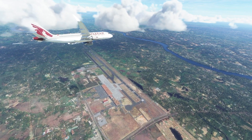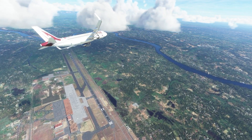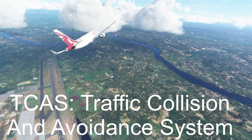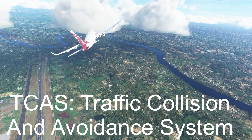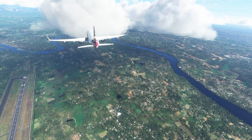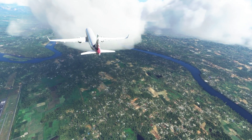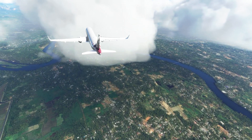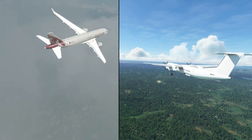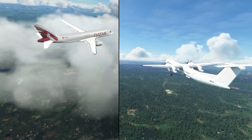Two things really stopped this from turning catastrophic. One was the quick thinking of the controller, who rapidly noticed the problem and issued clearances to mitigate it. The second was the TCAS system. When the planes started to get close, a TCAS TA — traffic advisory — was generated to let pilots know someone was getting too close for comfort. The TCAS computers calculated the paths of both planes; finding a collision risk, they issued complementary warnings. The TCAS on the A320 told them to descend, and the TCAS on the Dash 8 told the SpiceJet crew to climb — and the safety nets worked as expected.